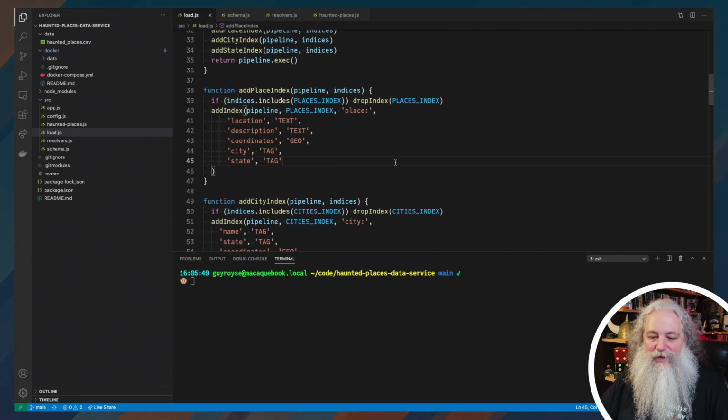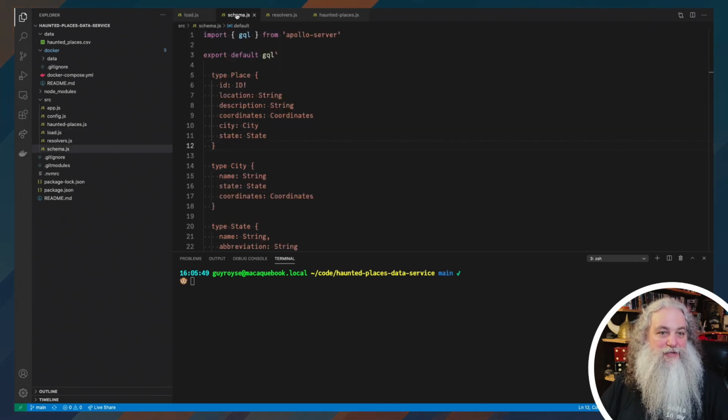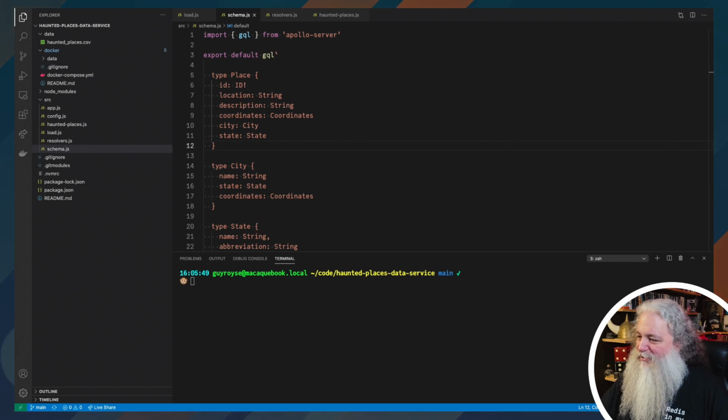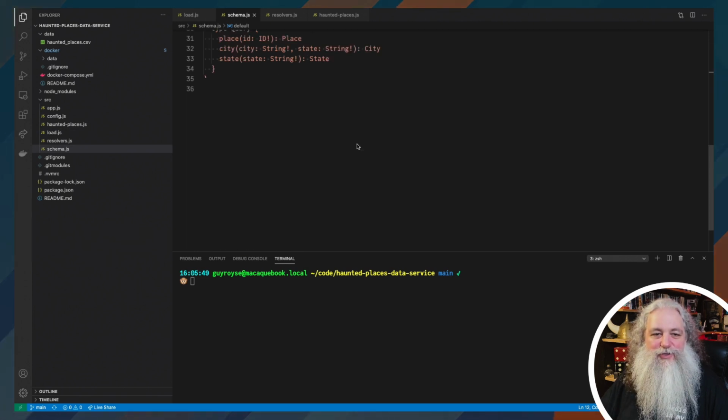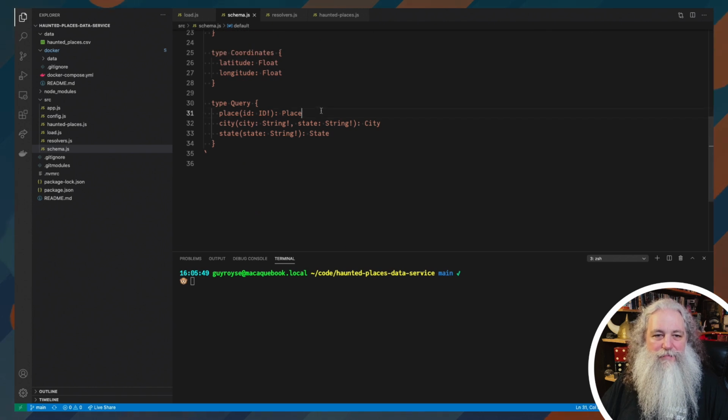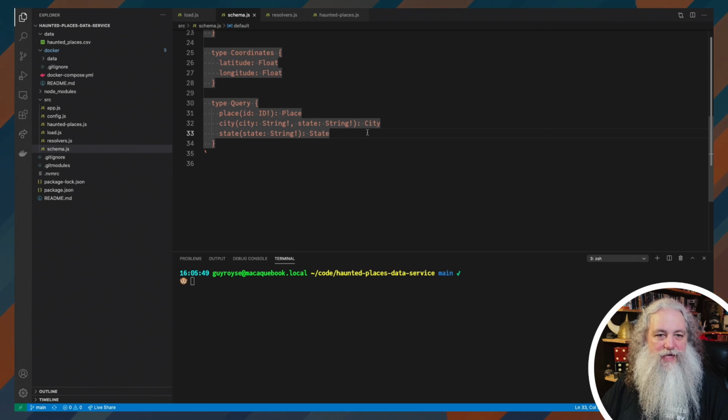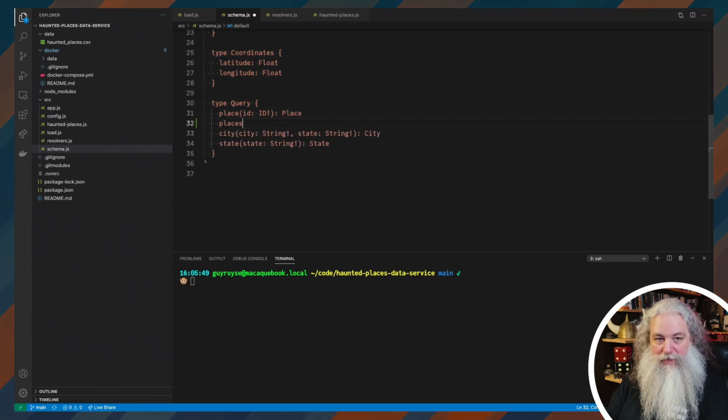The first thing that it's going to let us do is actually find places. So I'm going to add a couple of queries here. As I look over here at my cheating code to make sure I'm doing the right things, I'm going to add 2 queries. Right now we can get place by an ID. We can get the city by the city and state. We can get the state by the state. But we want to get multiple cities. We're going to get places containing.